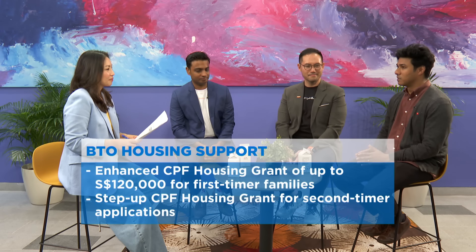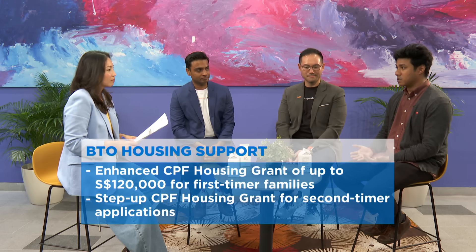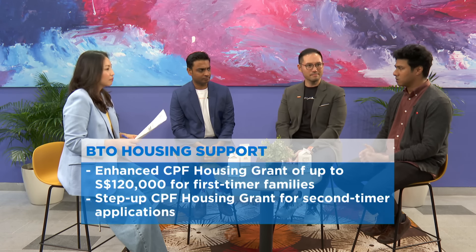Navin, how do you maximise the grants that are made available to us, and what do you need to know about them when applying for grants specific to BTOs? Sometimes it's good to lock in a BTO early when you are earning less — you can take advantage of more grants. Recently, the government has released some new cooling measures that actually help people looking for a first flat to have more grants, especially for a first family. The number has gone up from $80,000 to $120,000.